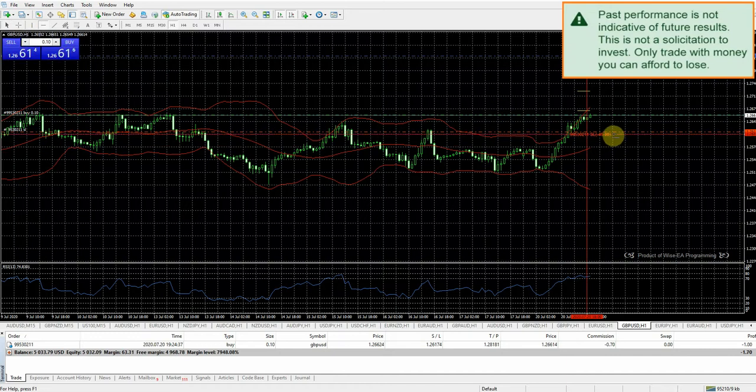Let me go ahead and mark the levels so that we know where we're at. That's our stop. That's our entry price. First profit target is right here. Then obviously, I won't put in the second one. If I come back later on and this has been hit, I'll move this up to that level so we'll know. And obviously after 20 pips, it will move the stop to break even +2.